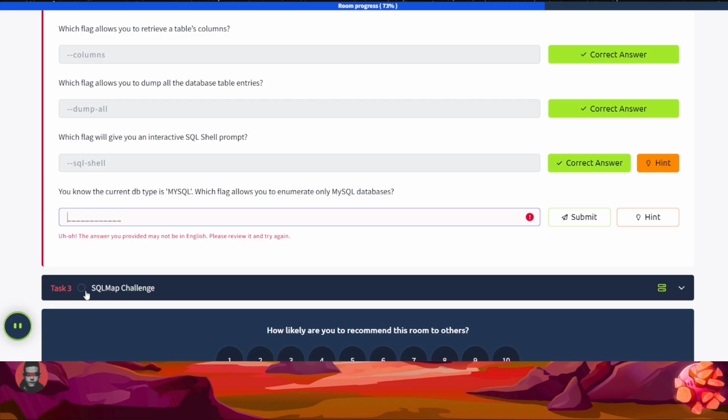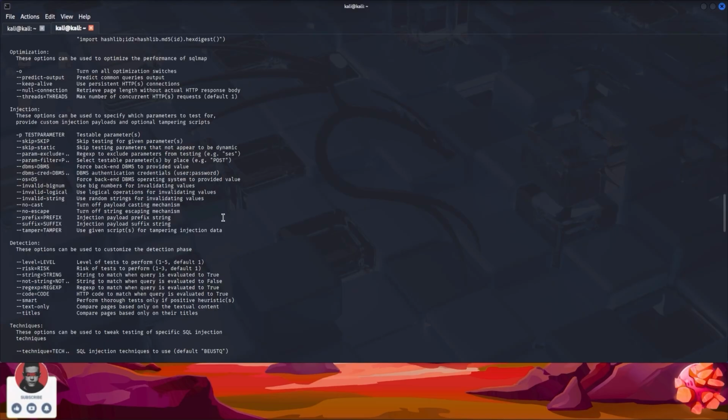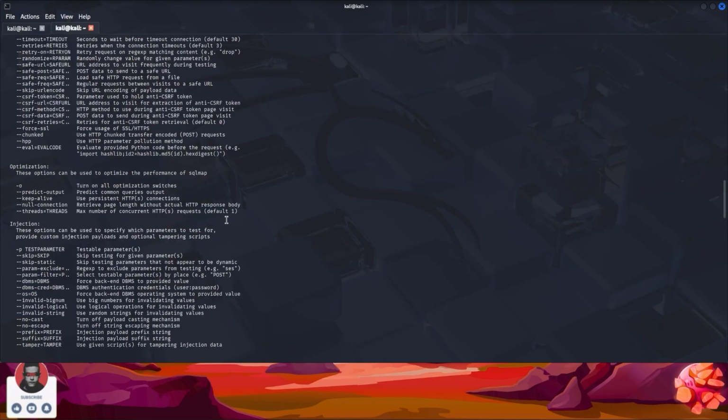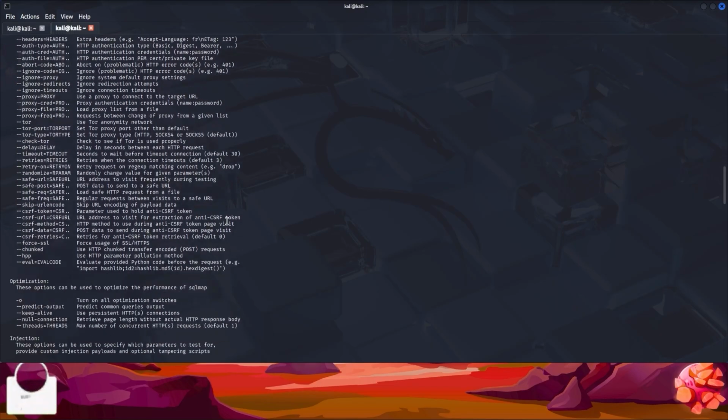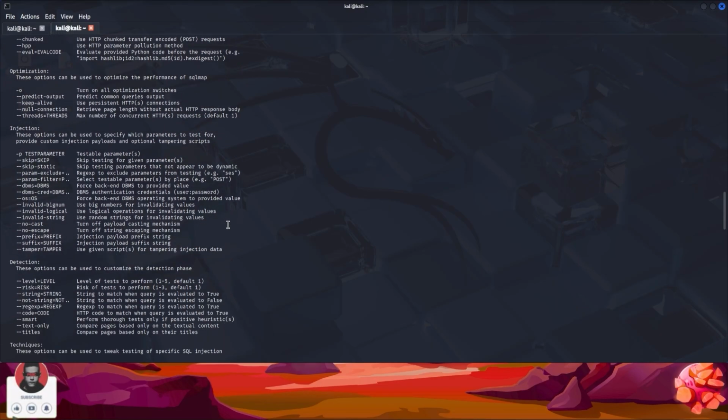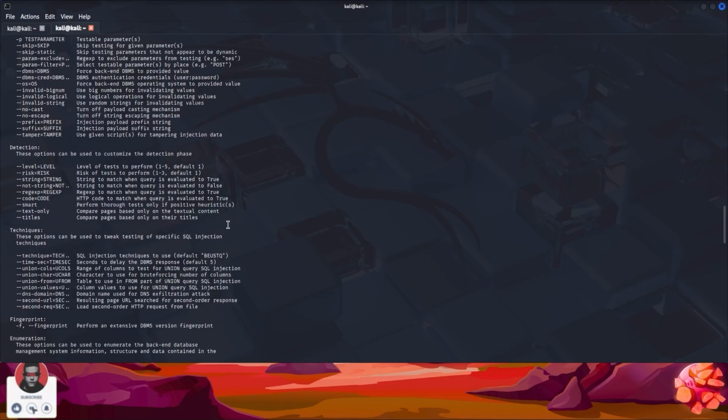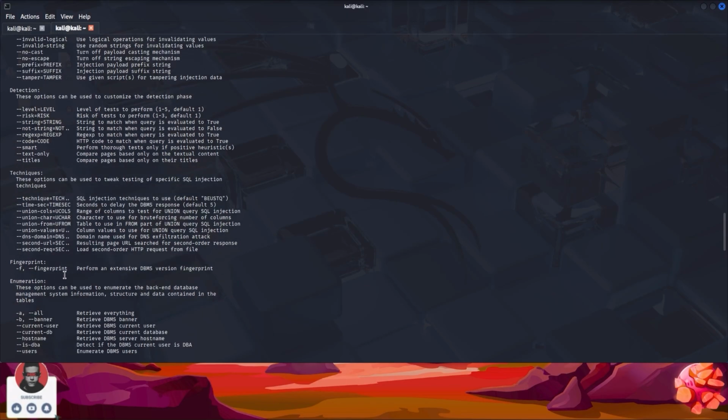I'm not getting this. You know the current DBA type. Which flags allow you to enumerate only the MySQL database? So we need to see through enumeration, request option target, injection detection techniques, fingerprint, enumeration.